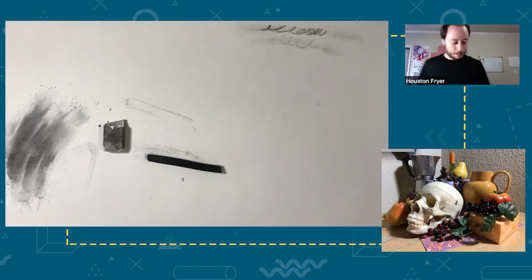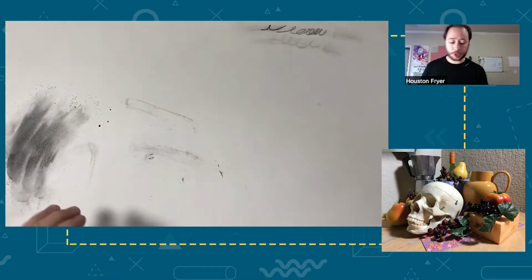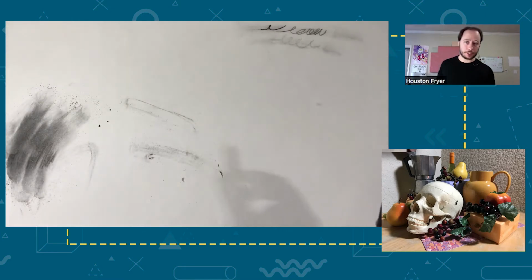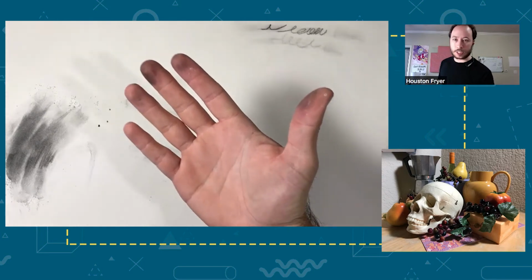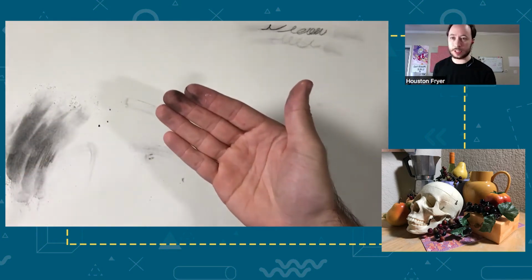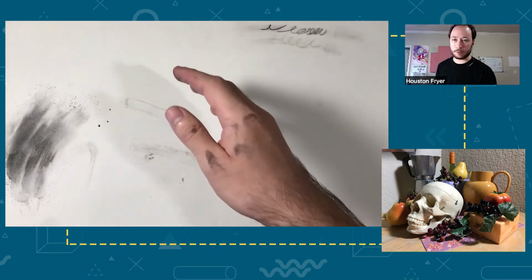So I'm going to tone my page. Tone essentially means this: I'm going to apply value to the surface of our page. My mouse is going to be so jet black after this. I've started to draw a tiny bit, and every time I touch this, it deposits, and I've got it on my hand from reaching in the bag.